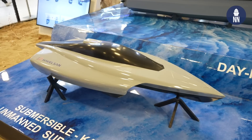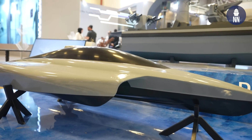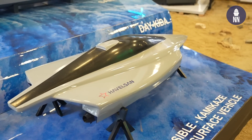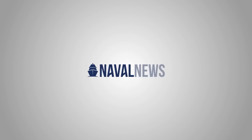Last but not least, this is a project at the design stage. What's next for Havelzan with this project? Are you designing it for the Turkish Navy or export customers? For the moment, we are planning to start the prototype process as soon as possible. We are working over it. Currently, we are doing this on our own with some other companies which have expertise over some special issues. Thank you.